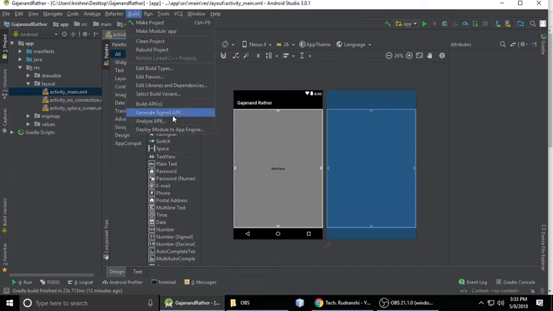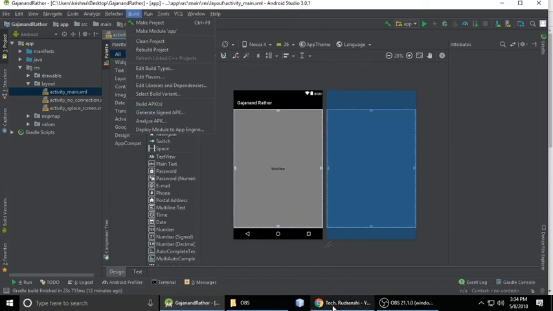Today we're going to learn how we can generate a signed APK using Android Studio. In this part I will teach you step by step. Let's see the examples and the demo so you can understand how it works, and after that we will generate a signed APK.